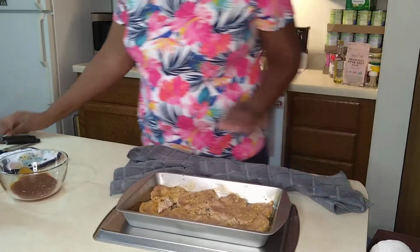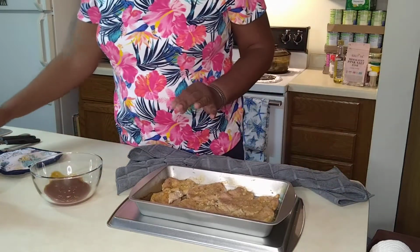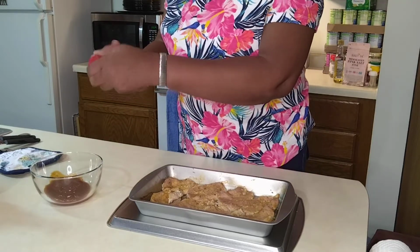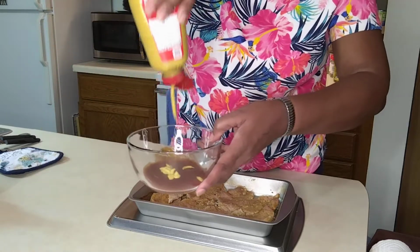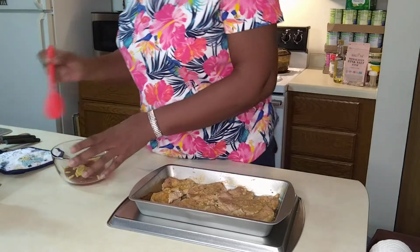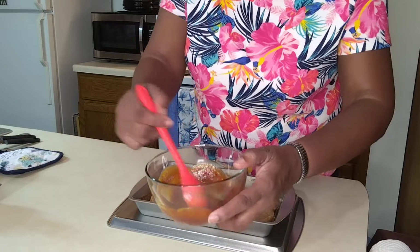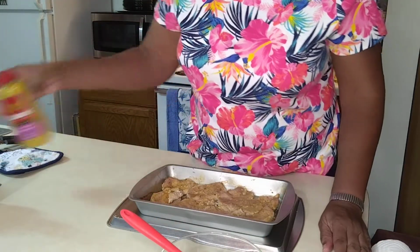Now what we're gonna do is, I have some barbecue sauce here, and we're gonna take some spicy, we'll move that over, some spicy brown mustard. And we're gonna put that in our 4 tablespoons of barbecue sauce. And then we're going to stir it. So that's about a tablespoon of spicy brown mustard. This is Gouden's. Use any brand you like.